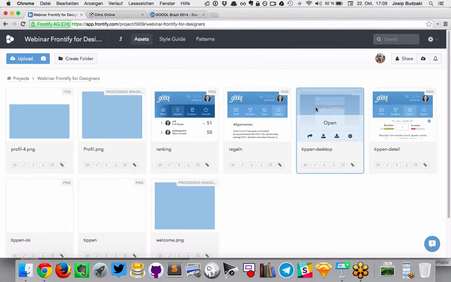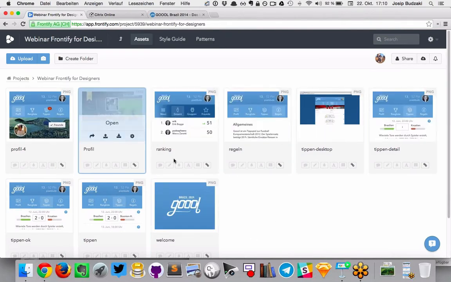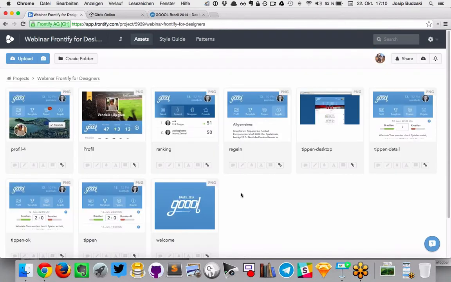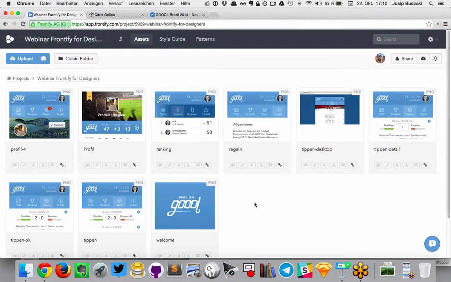And you see after a few seconds it has all uploaded, and here is our design. These files are currently PNG files, but we support the most common file types on the web. We also support Photoshop and Illustrator files.